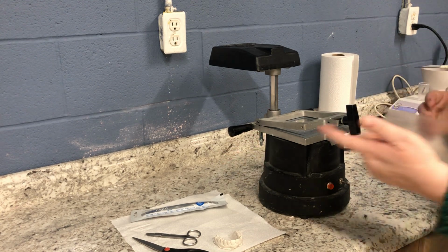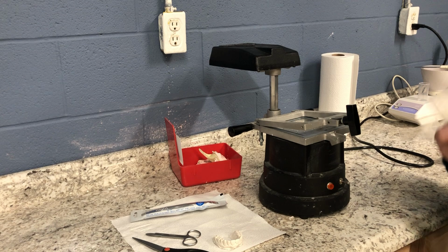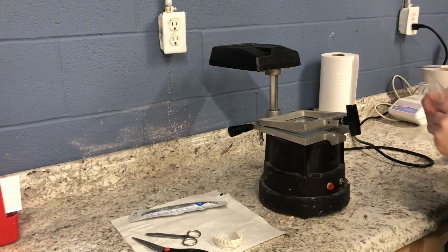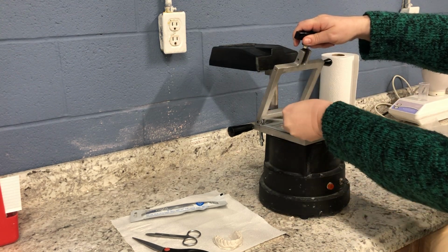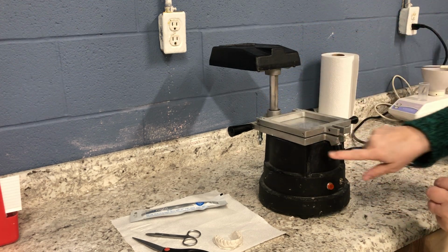So you don't want to put a pan underneath or near here, because if you have a wax bite in it, it can melt and distort. So we want to keep everything out of the way. This you lift up, and this bracket holds your bleaching tray material. Make sure it's nice and even.